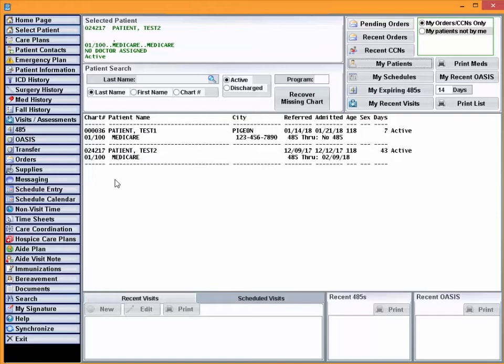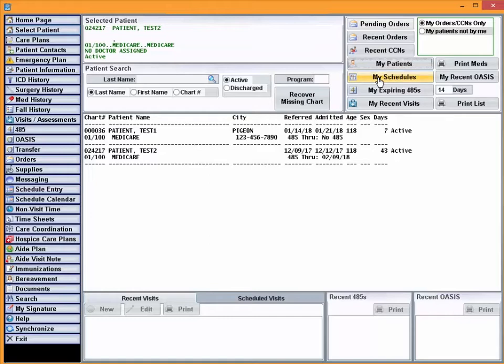If you do have a patient that is under your care that is not on your list of patients, you can simply let your office clerical staff know about that, and they will be able to add you to the patient record. You still have all your patients in the system. All the patients are in there, and you can still search for them by name. So you still have access to all of the patients in there. The My Patients button is just a quick way to very quickly get a list of your patients. It's a little bit faster than searching for them by name. So I recommend using that button as one of the first things that you would click when you come into the system. The other button we're going to talk about up here is My Schedules.